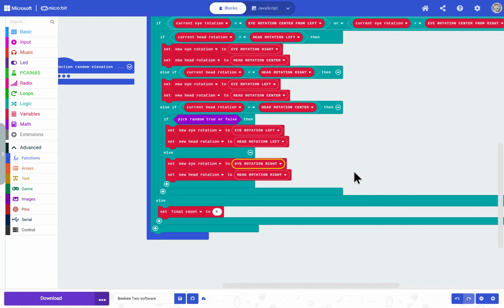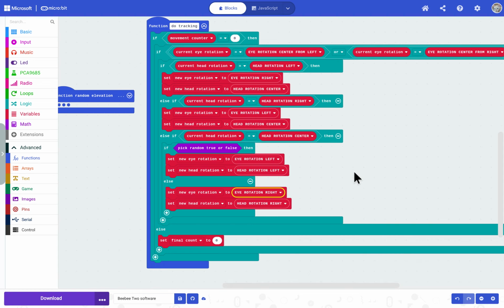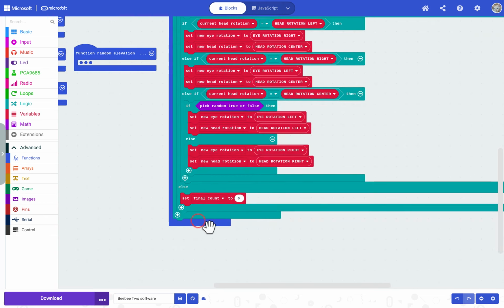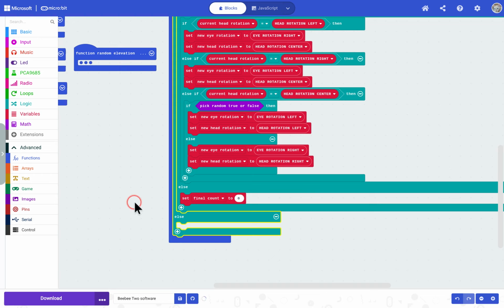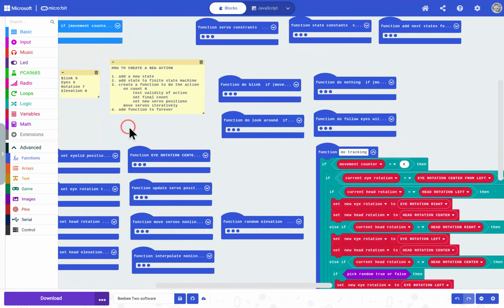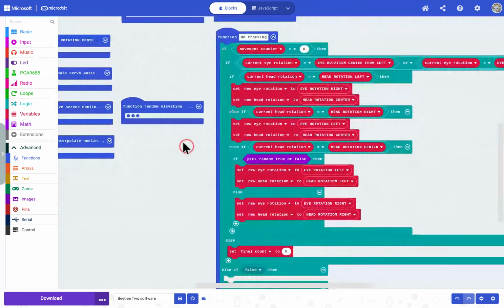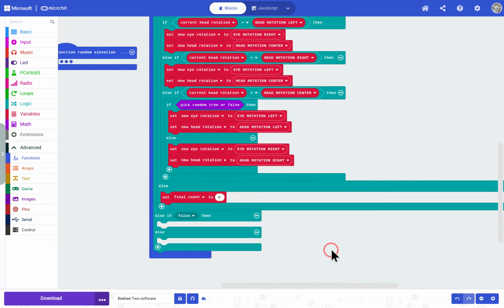Now, as I was saying, we want to start by moving our eyes first, which means that we are not going to just move our head proportionate at the bottom. So we're breaking the mold here. Breaking the mold where we just move the servos iteratively. We want to start out moving our eyes, and we want to move the eyes in the direction that our head's moving in to start with.